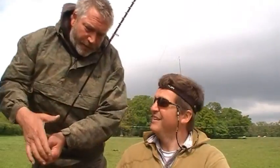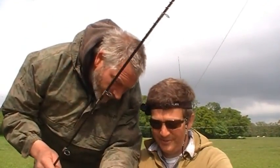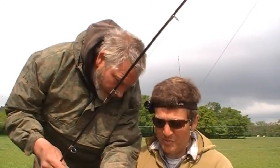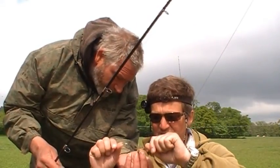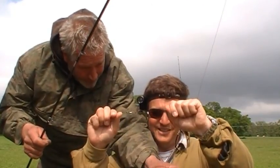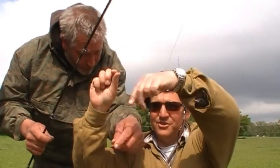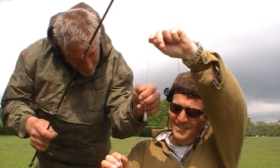A lot of people use a three-way swivel here, but I don't. What I use is a rubber bead to protect the knot. It's a bead with an eye off the side, which runs up and down quickly, with a clip swivel on the end. So you can change the weight to vary your weight.